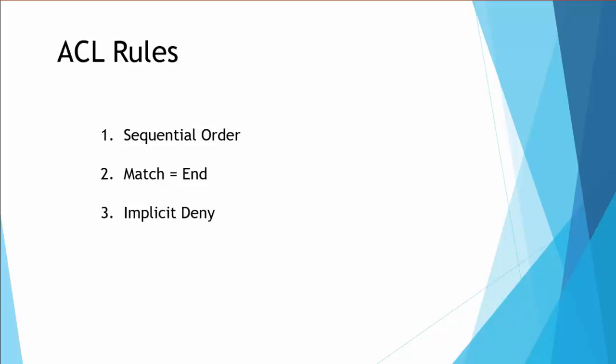In addition to these two rules, there is an implicit deny statement at the end of every ACL. This invisible statement means that if a packet doesn't match any of the criteria in the list, it will be thrown out. For this reason, it is very important to remember that every access list you create should contain at least one permit statement, or it will deny all traffic. And this, of course, would defeat the purpose of having a list in the first place.